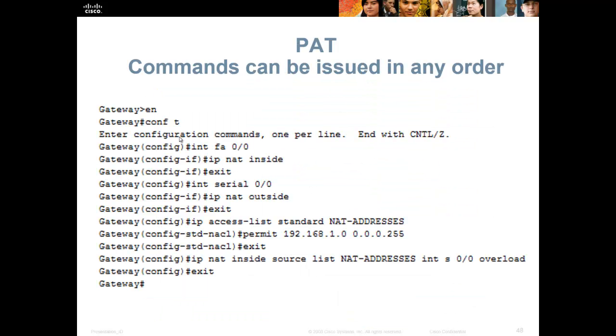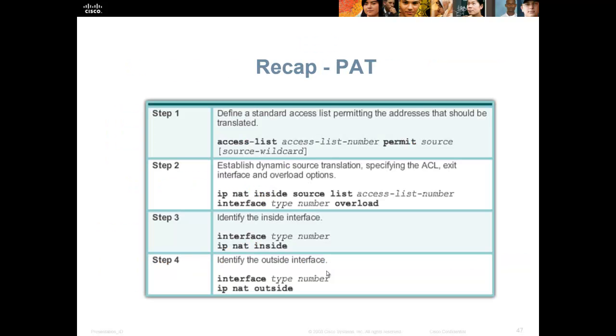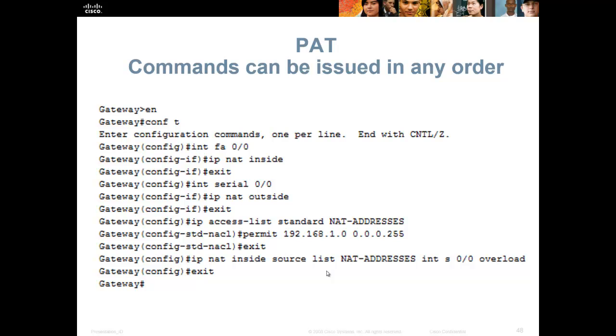All right, so again, like I said, you can do these in any order. So here we do the inside and the outside, and then we create the access list, and then we map the stuff together. So again, you can do it like this, but for me, it just makes sense to do the things in order, because then it makes sense as you're describing it. Hey, I got to create an access list to allow traffic from the outside. And then, hey, now I got to map that access list to an interface and turn on overload. And then I got to assign it to the inside and outside. That makes sense to me. But going here and saying, oh, I got to turn on NAT on the inside and outside, but I haven't even created NAT yet, that doesn't make sense.